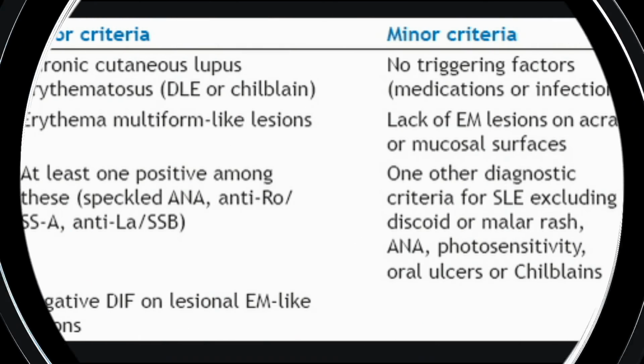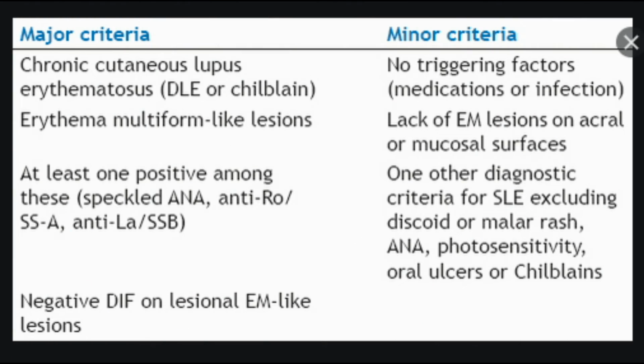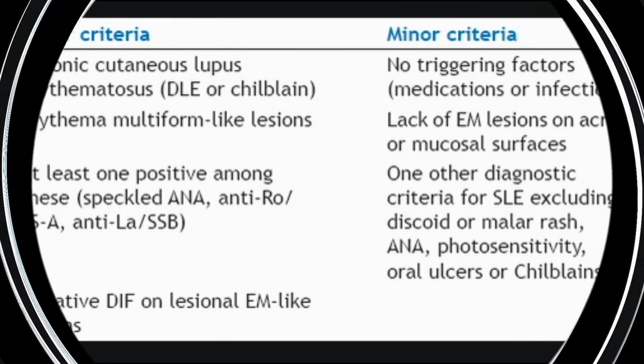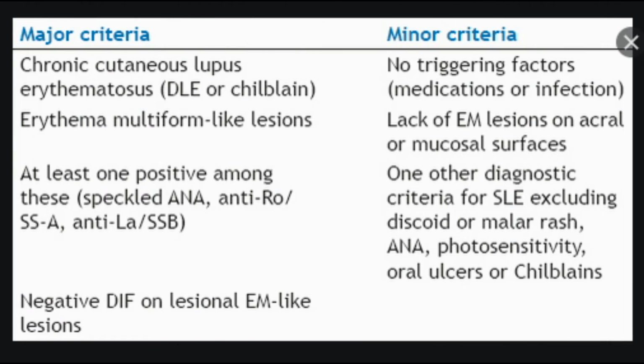Hypocomplementemia is also seen, due to either consumption of C3 and C4 by immune complex-induced inflammation or to congenital complement deficiency, which may predispose to SLE. 8. Renal disorder, more than 0.5 g per day protein in urine or cellular casts seen in urine under a microscope, sensitivity equals 51%, specificity equals 94%.